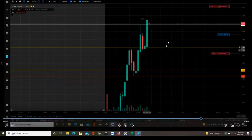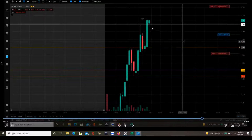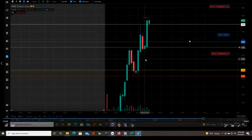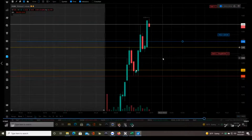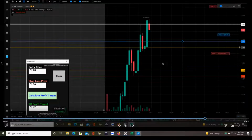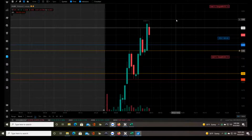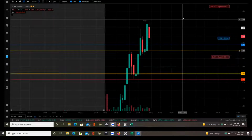So let's look at what happened after I got in this thing. It looked extremely strong, still going up on the next candle, at least as of right now. And the one important thing that I must do is mark out my ideal entry, which was 944. And then I consider my stop loss, and then I calculate my profit target based on that ideal entry. That way, if my 2R profit target from the ideal entry gets hit and I get stopped out, then I stop trading. And that almost happened, but not quite, because 960 was the profit target for the ideal entry. It didn't quite get there. It only got to 958.